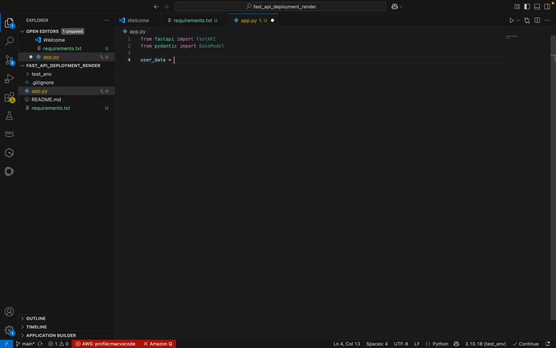So I can set a user data. Then I'm going to set the user ID here. Okay, now name I can set as Naji, and age, maybe I can set it as 30.